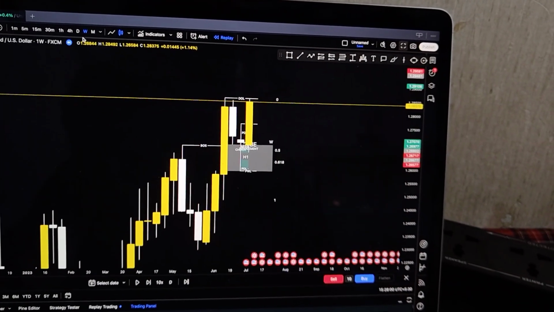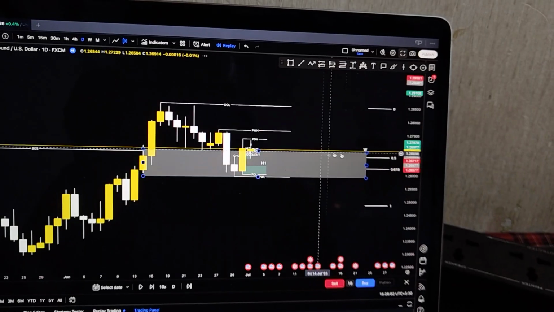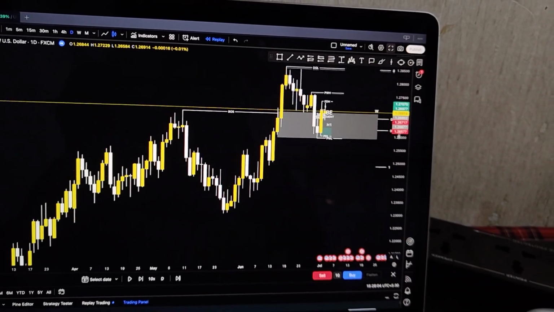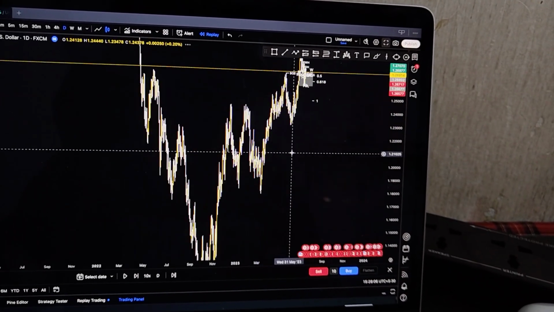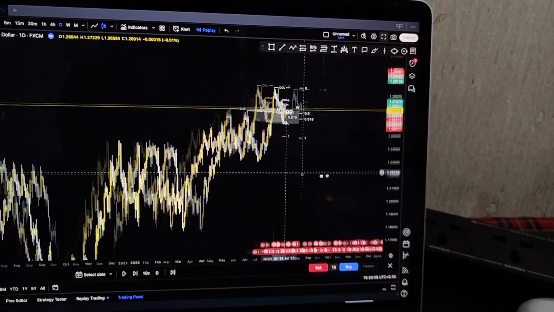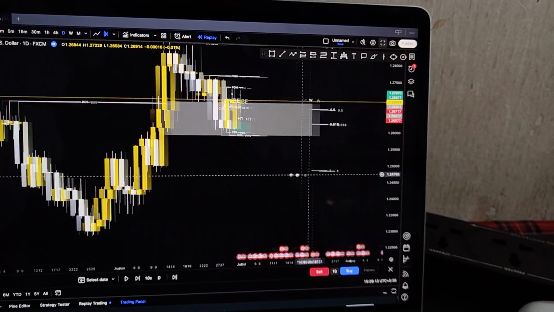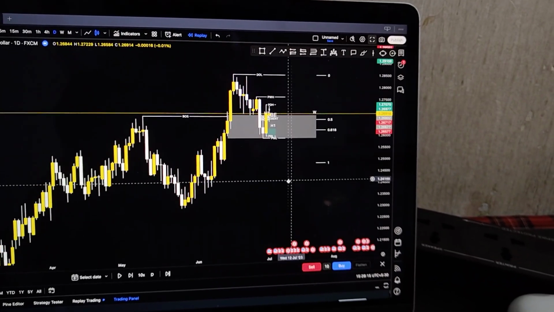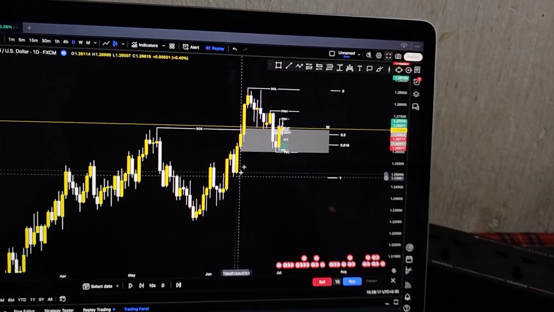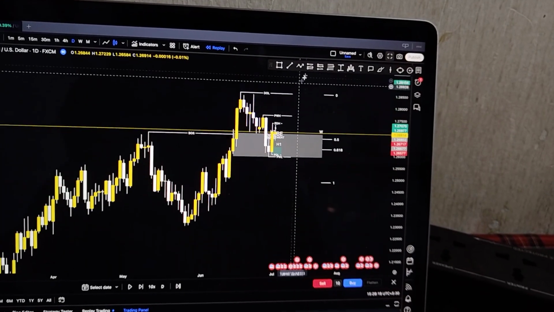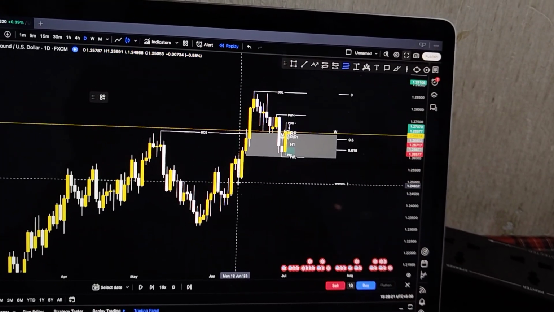So after seeing this, my weekly bias was bullish. So now we go to the daily time frame. In the daily time frame, if we zoom out, the price trend is clearly towards the upside. It is heading towards the upside. Then I draw the fib retracement tool from this swing low to this swing high, to know if the retracement is valid or not, something like this.